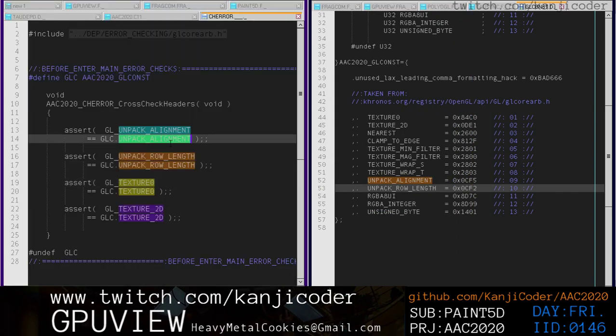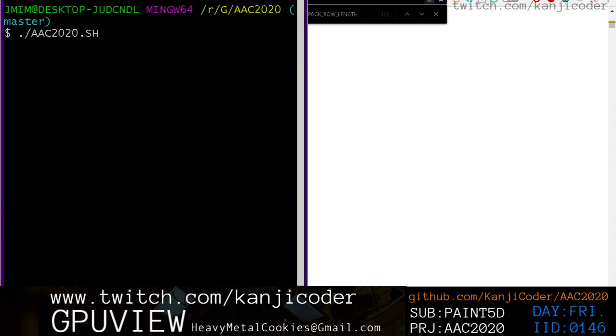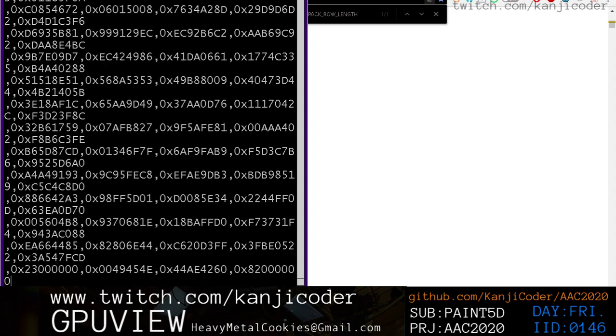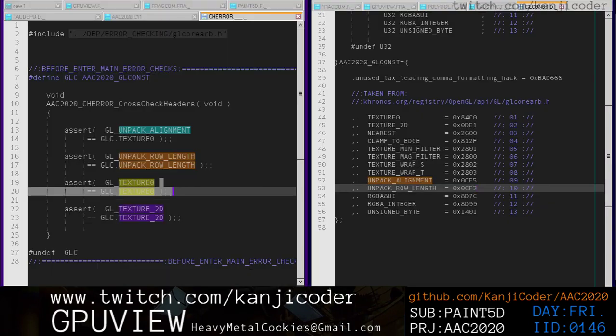Now, I'm kind of worried, so before we say that we're done here, we're going to introduce an error, a pretty obvious error, and we're going to make sure that it crashes at runtime. So let's make sure that this isn't just a little fluke. Make sure that if we introduce some type of problem, we can actually see it happening, right? Okay, so we got the expression to get triggered. The next thing we want to do is, you know what? If we ship this and it fails at runtime, we're going to be hating ourselves.